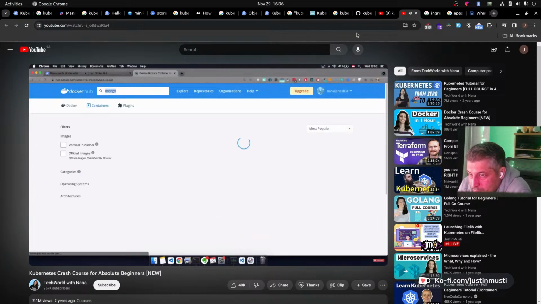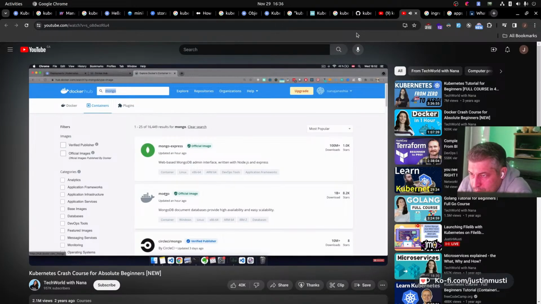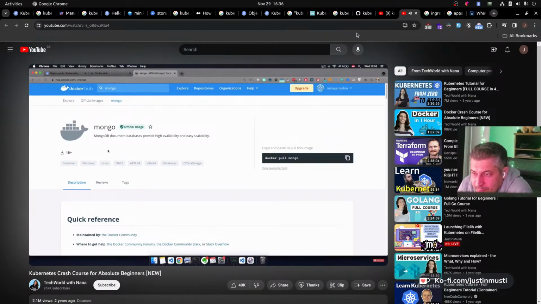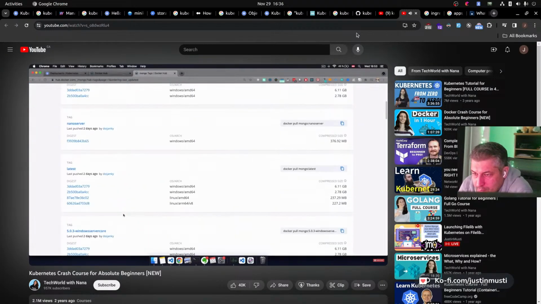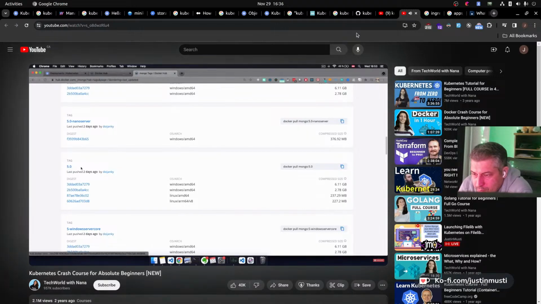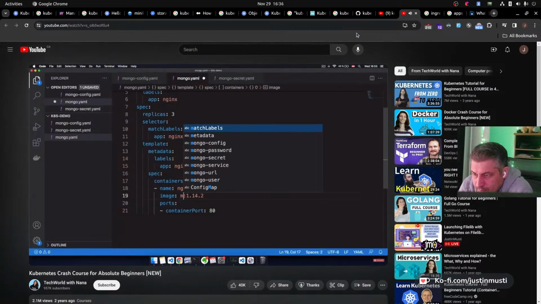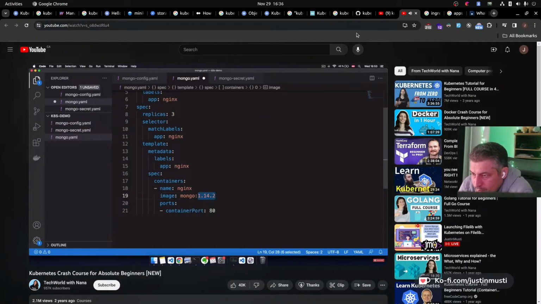And if we search for Mongo in Docker Hub, that's basically the image name. And you can find all the tags in the tags section. And we're going to use the tag 5.0. So mongo:5.0. That's where we define the image of the container within the pod.